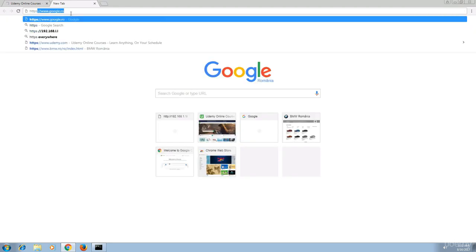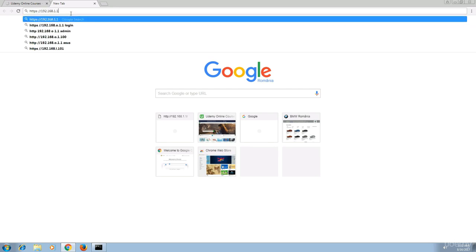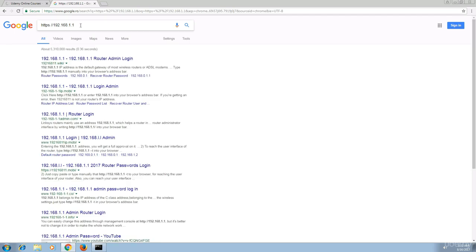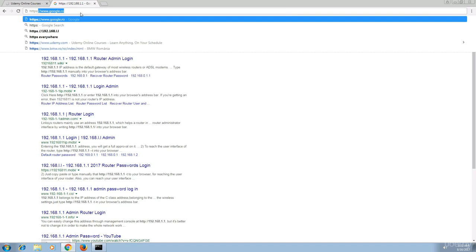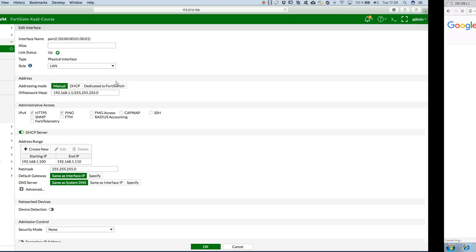No, it's not working. Let's go for an HTTPS, 192.168.1.1. No, it's not working. Okay, so we see it's not working.